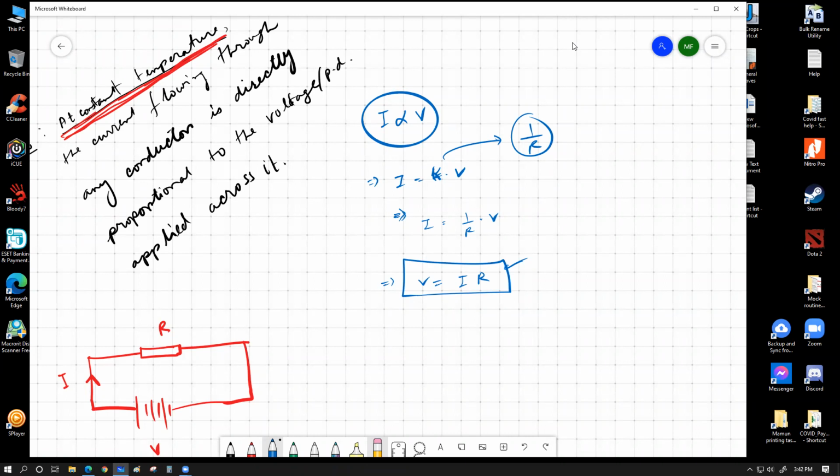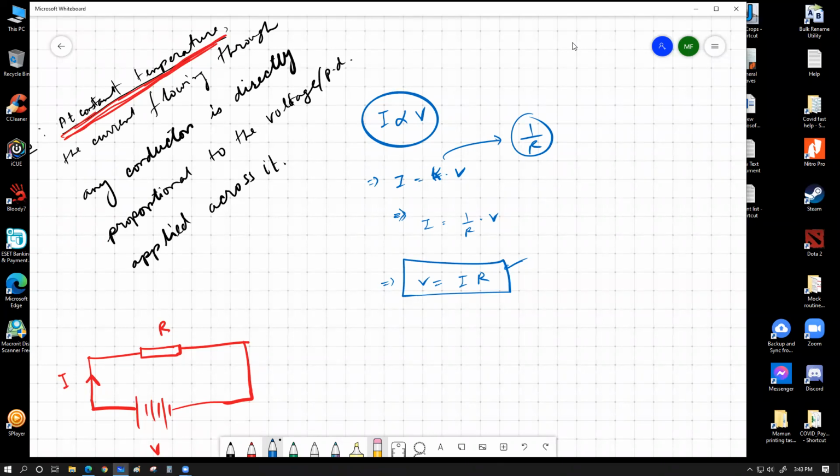And then depending upon whether you can calculate the voltage easily, you're going to calculate V first, and then you're going to immediately find out I, or you're going to calculate I first, and then you're going to find out V. So R would be in most cases known to us, and depending upon whether we can easily arrive at V or I, we're going to find that variable. And if we know any two of these variables, we can find out the third. That's the very basic way Ohm's law is going to help us.